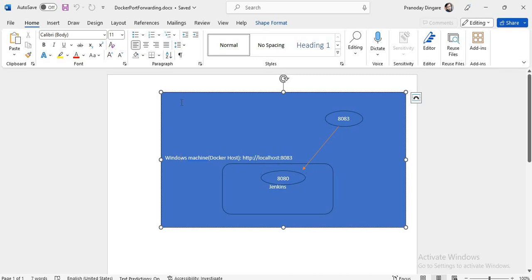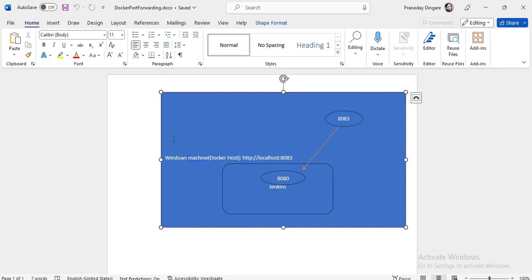This request will first come to my Docker host's 8083 port, which would be forwarded to my container's 8080. Whatever response my Jenkins server sends will first come to 8080 inside the container, be given to 8083 on my Docker host, and be returned back to the browser. That is how the communication happens.